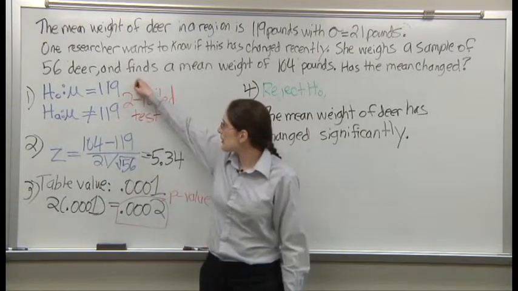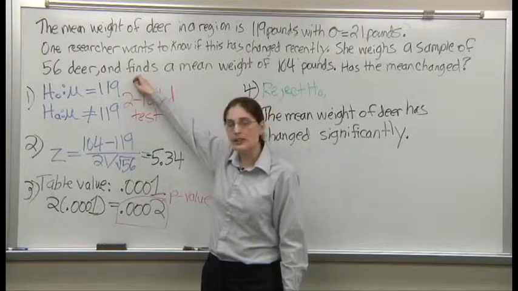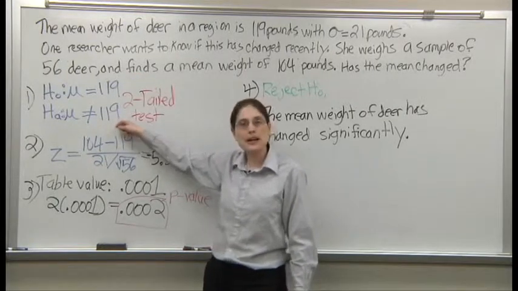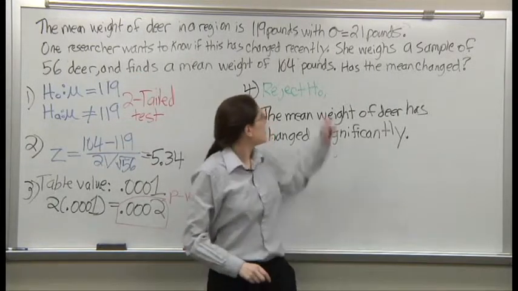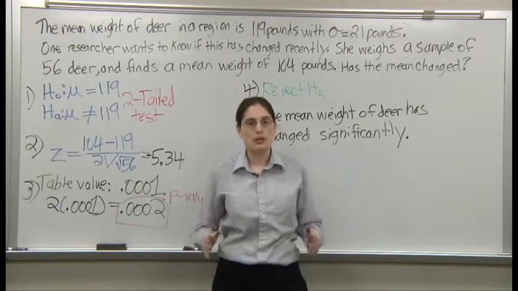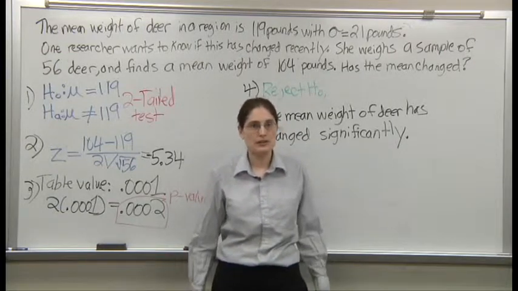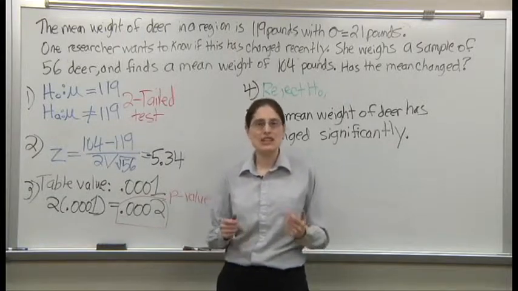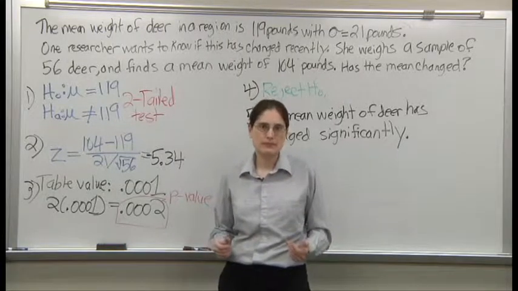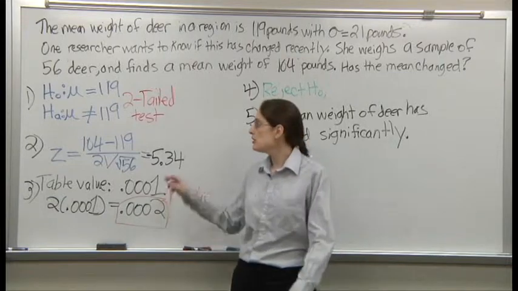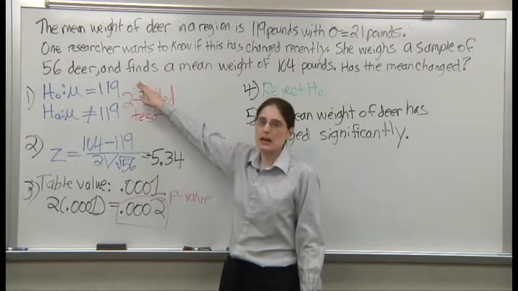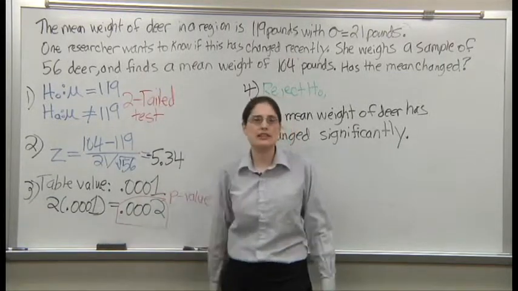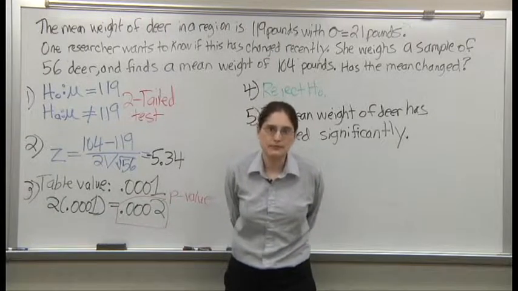So the null hypothesis says it's just a coincidence. The alternate hypothesis says the deer getting skinnier is important. I don't think it's a coincidence. And the p-value is what you use to make the decision between them. Because our p-value is very small, the null hypothesis really doesn't have a leg to stand on anymore.